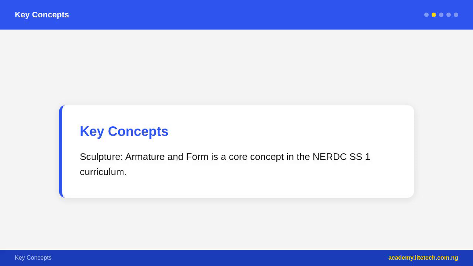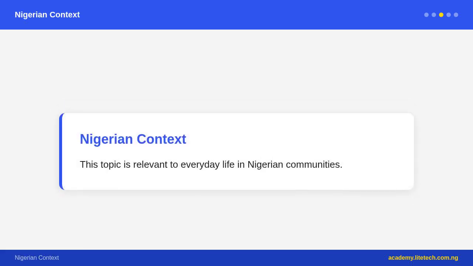Armature materials vary depending on the scale of the work and the material being used. For small to medium clay sculptures, aluminium wire is ideal. It is soft enough to be bent by hand into any position but strong enough to hold the sculptural mass. Galvanized or stainless steel wire is used for larger works. Steel rod and pipe create armatures for monumental bronze castings. Wood and metal pipes create armatures for large papier-mâché works.